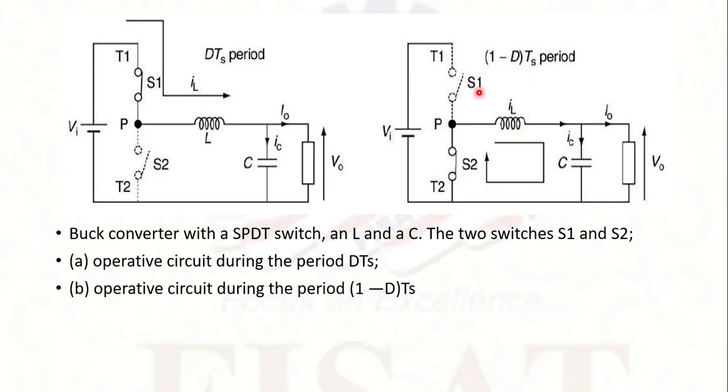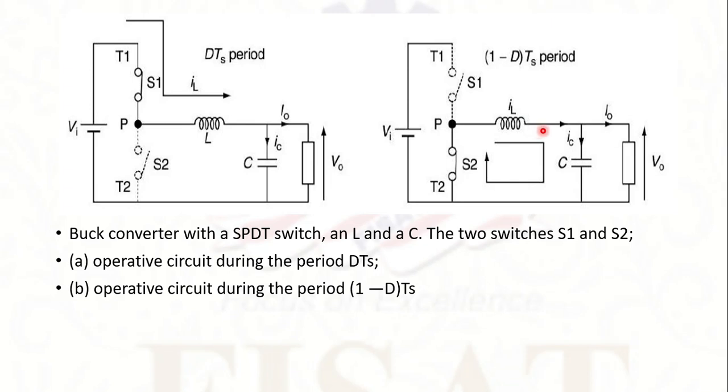During this time, the current through the inductor will have two components. One is the AC component, another one is the DC component. The DC component is the DC power which is available in the circuit, and the AC component is formed because of the stored charges in the inductor.